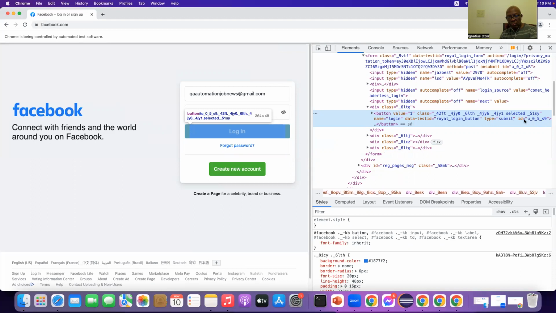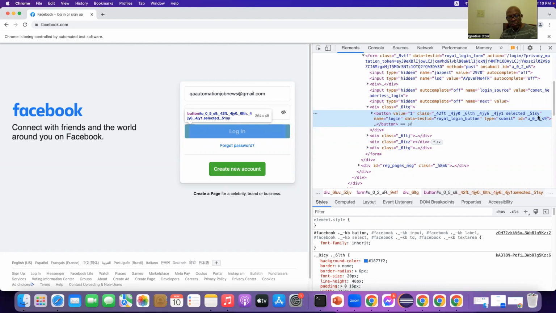Remember, when you find an ID with underscore, we call them dynamic web elements, meaning it changes when you execute the test. Instead of 5, it will be 6 maybe. Next time it will be 7.